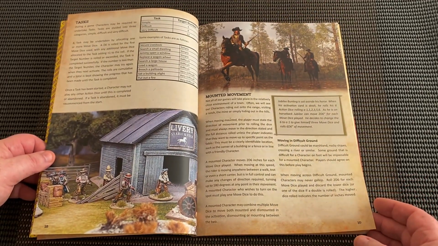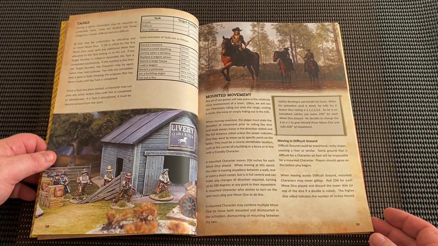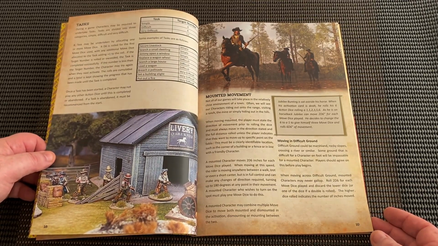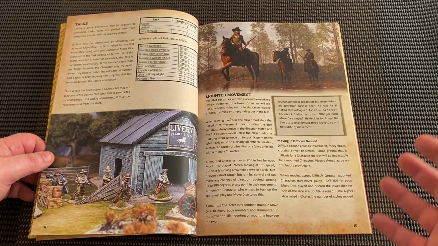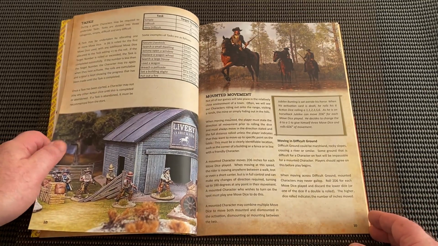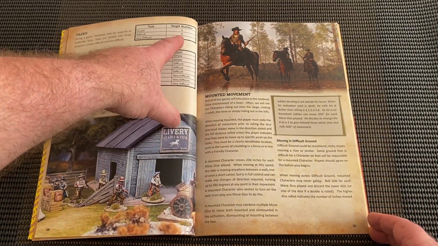Tasks is another thing in Two Fat Lardies rules. If you play Chain of Command or Sharp Practice, you'll understand what the tasks are. If you don't, it's basically anything you can think might require an action. So they've got here, loading a wagon is a difficult action. So again, at the top there, you've got a task number for difficult.